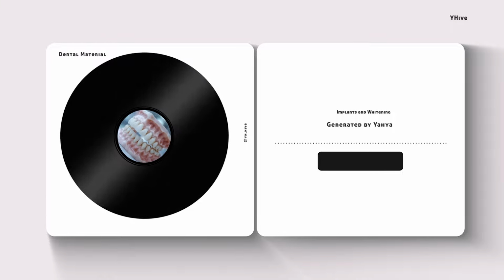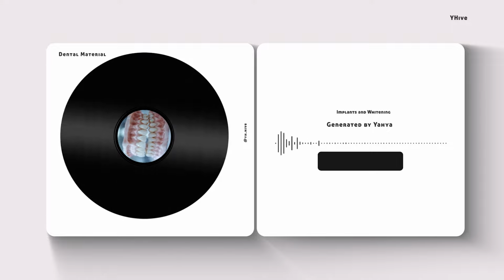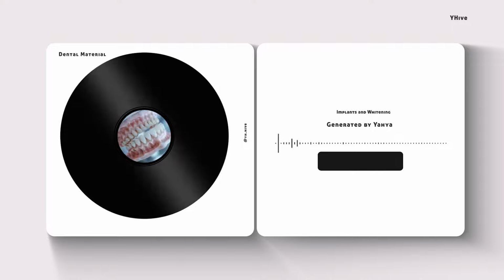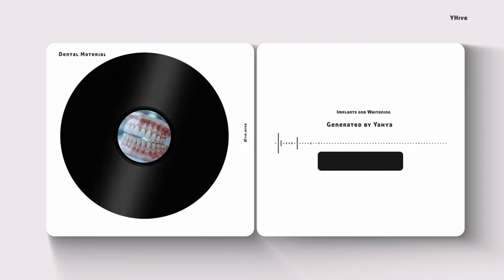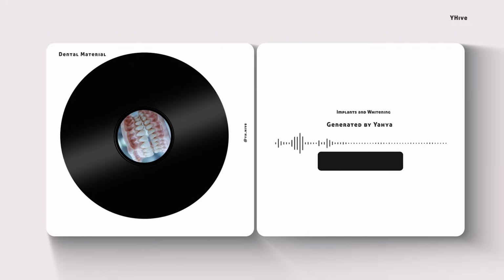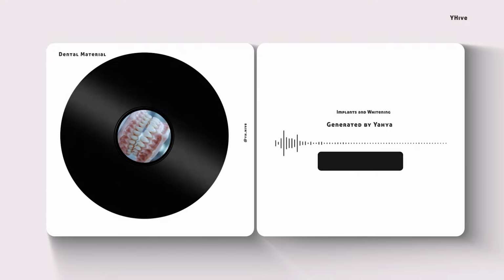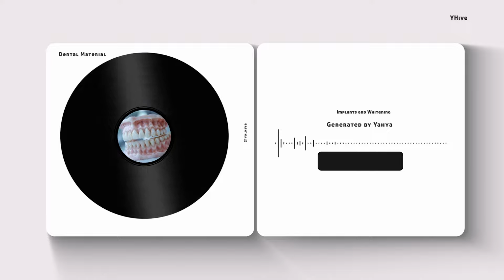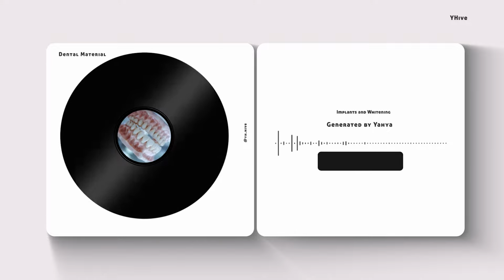Really? I had no idea. Yeah, it's not super common, but it can happen. So what kind of medications are we talking about? One of the most well-known is tetracycline. It's an antibiotic, and if you take it when you're a kid, while your teeth are still developing, it can cause this grayish or brownish discoloration. Oh, wow. Yeah, and there are other medications too, like some antihistamines, antipsychotics, even some high blood pressure meds can affect tooth color. So it's worth checking with your doctor or dentist if you're taking any of those medications long term.